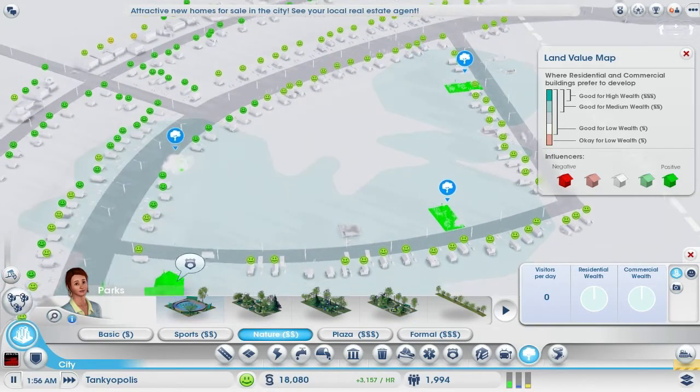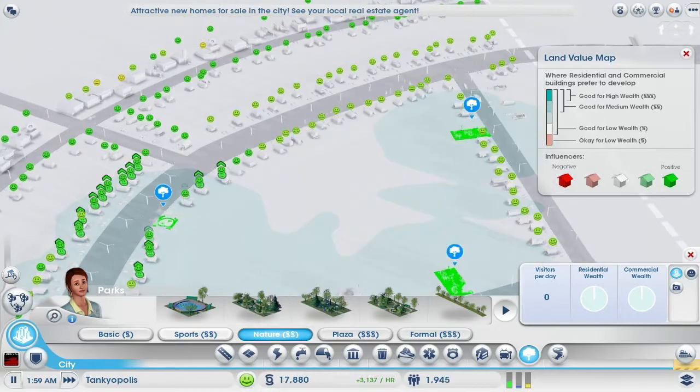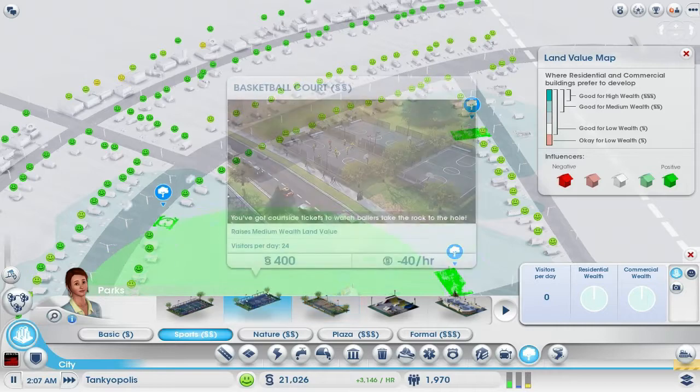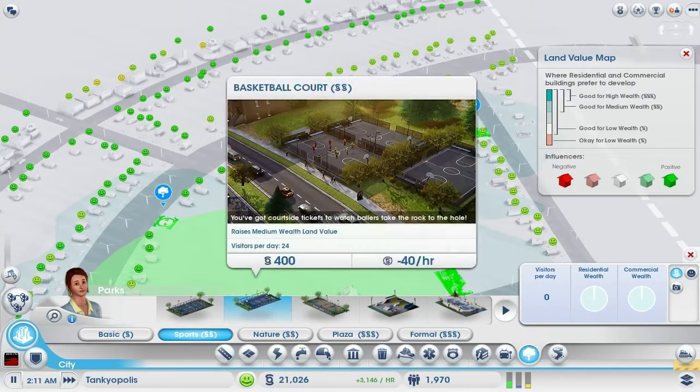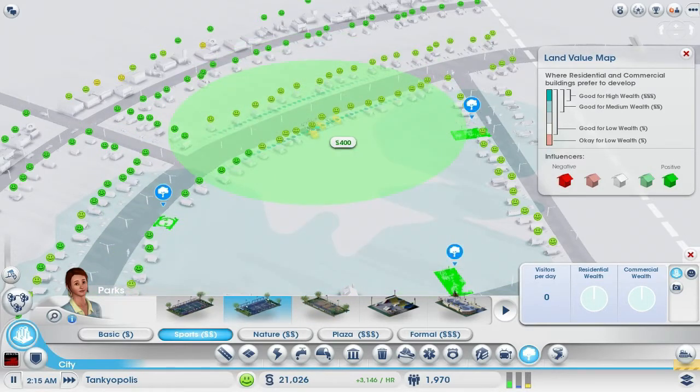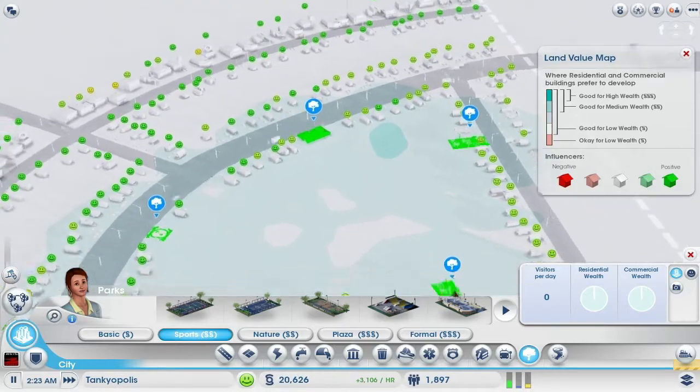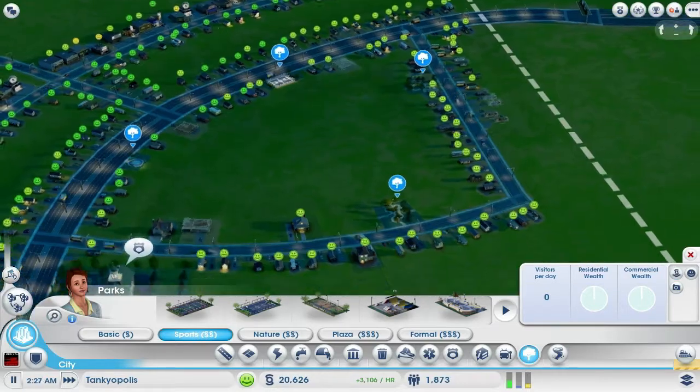The pond always helps. And we'll put in a sports park over here. What is this? Baseball? Or volleyball? We didn't do baseball yet. This is basketball? Yeah, we'll do basketball. There we go. So we're just going to leave this alone for right now. Just put a couple parks in.